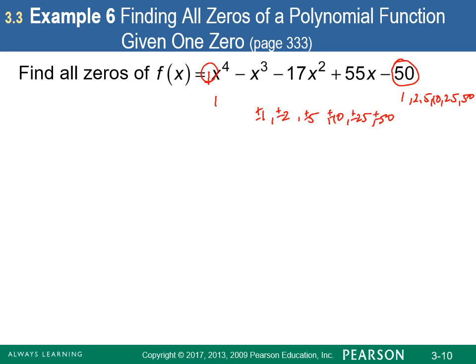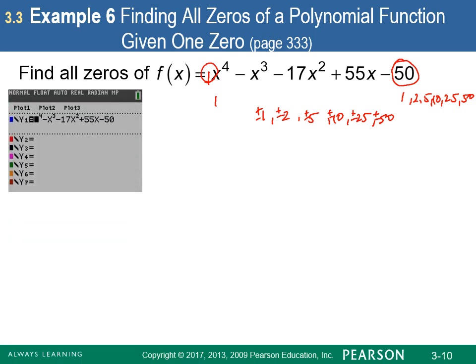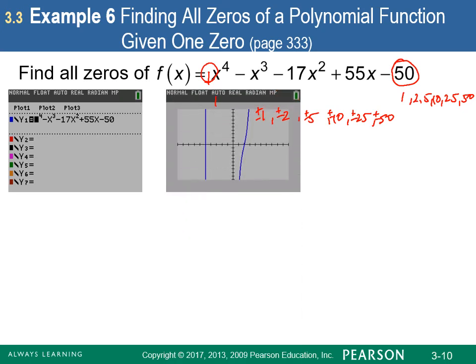So you can just start trying those and mark them out as you go, using synthetic division, that is. Or you can use your calculator. Now on the TI graphing calculator, we would choose the y equals, type in our function. We'll look at the graph to get an idea of what we're looking for. I'm really thinking that on this graph we're going to have answers of -5 and 2. And sure enough, that was in our list of numbers that we mentioned just a moment ago.